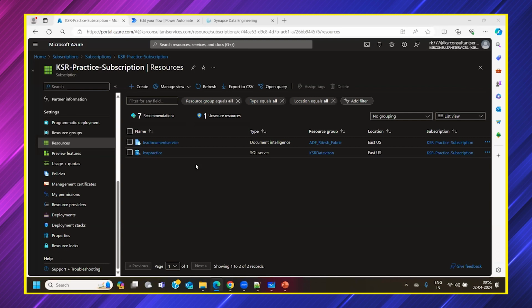Your company can bear 5 lakhs, but will the client bear 5 lakhs or not? That is the important thing. Your company will give the client a bill saying 5 lakhs was spent on Fabric. The client will scrutinize it and ask whether 5 lakhs justifies the services which you have used. The client will ask that question to the company itself. So I'm not saying Fabric will not be used. First, think from the cost perspective. Whether it is feasible for the client, whether it is feasible for the organization to spend so much, then only go with Fabric.